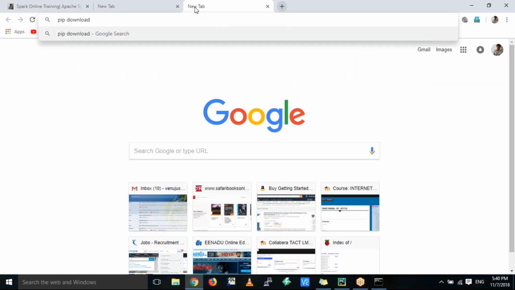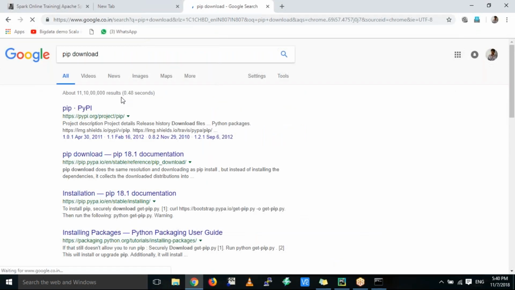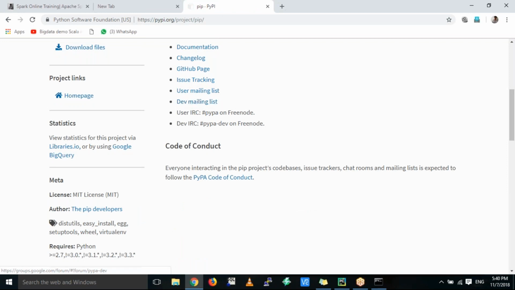download. Google it, and you will get a result like this. Okay, pip. Just enter that one. If you have already installed pip, then what should you do? Just a minute.